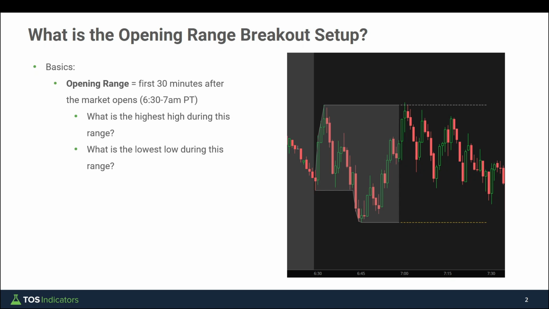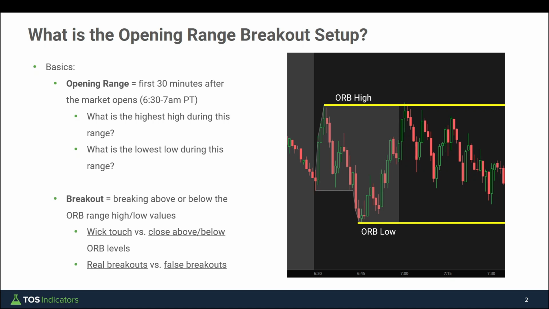It's the first 30 minutes typically after the market opens, and in that period we're looking to measure what is the lowest low and the highest high. So using each of those levels, for example, we would say this top portion is the opening range breakout high, and this bottom portion would be the opening range breakout low. Now, using that information, that gives us horizontal lines that we're looking for price to break outside of, one direction or the other. Now that then brings in the second question of what a breakout entails.